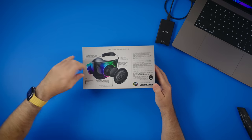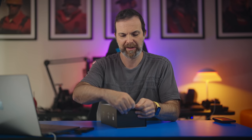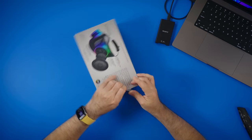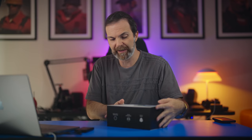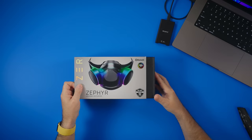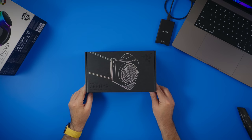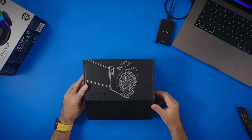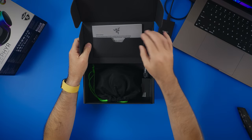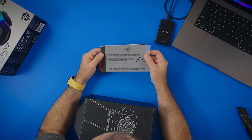So is this how we open it up? Let's not rip the box — that would be very iPhone-like. We have a note, let's read it: 'Breathe in the future.' It took me three tries to read that. Since announcing Project Hazel at CES 2021 — can you imagine going back to CES? I miss it so much, but I cannot imagine being in the crowd. 'Designed to be safe, social, sustainable — the challenge of staying true to our concept truly pushed the limits of our design and engineering teams. Proud of the final product we have in your hands today.'